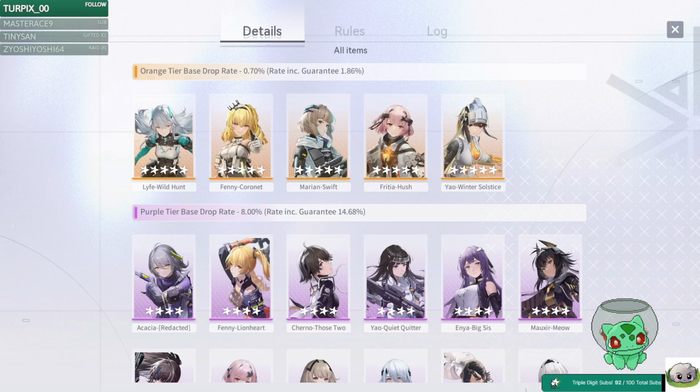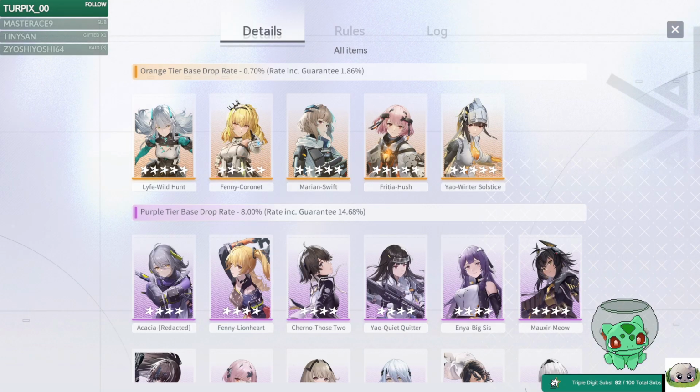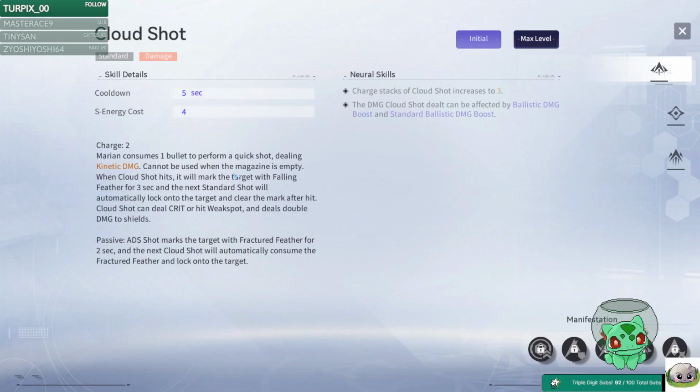Okay, next character. Marian-Swift, the sniper. Oh, I forgot. Fenny uses a shotgun, yeah. Well, Lyfe-Wild Hunt uses the SMG. Marian uses the sniper. She does kinetic damage. Marian consumes 1 bullet to perform a quick shot, dealing kinetic damage. And this is a damage move, right? The primary, the standard when she's on the field.